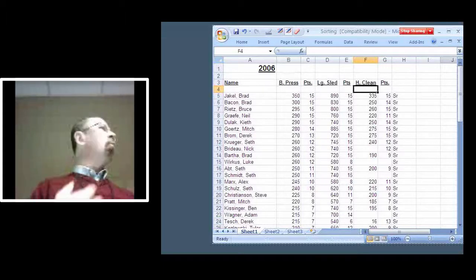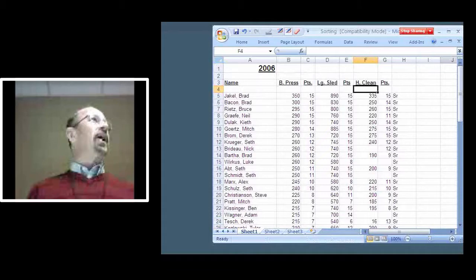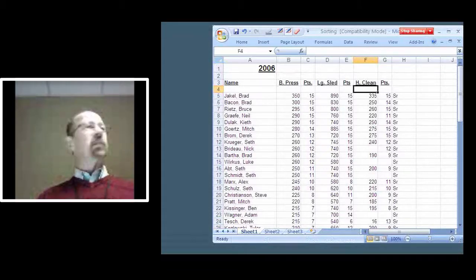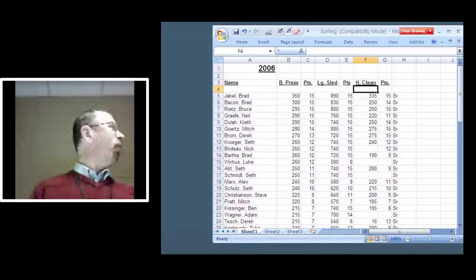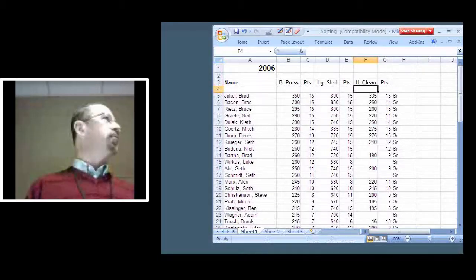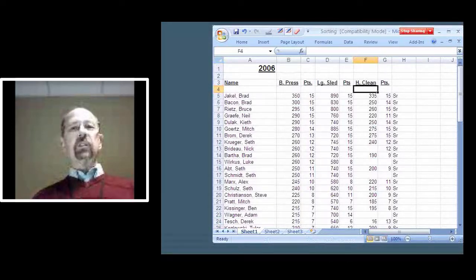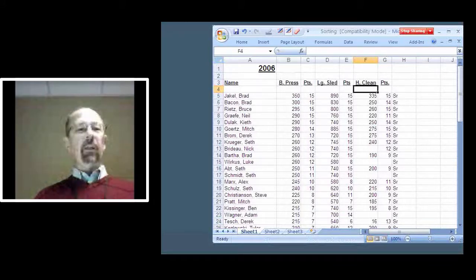We'll get into what filters are and things like that. But once I got information in Excel, I could manipulate this all I wanted. I can find out who are the good guys, who are the bad guys with this. And sorting is one of the ways of doing it. So, to me, knowing how to sort, I find highly useful. I think you'll find it highly useful too when you get out there in the real world.